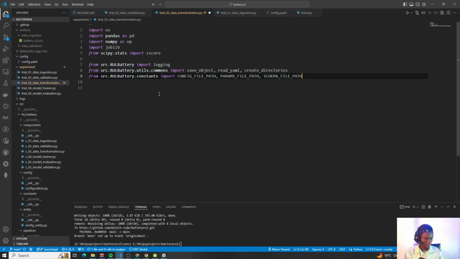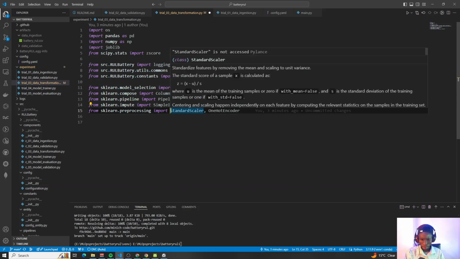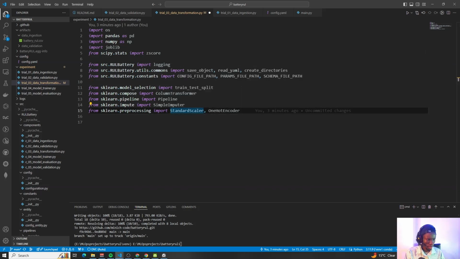That's okay. Other libraries that we need to include are something like the train test split. Let me just include them. So from scikit-learn, we're going to import the train test split, the column transformer, pipeline, simple imputer, standard scaler, and the one hot encoder. I think we used the min max scaler, if I'm not wrong.